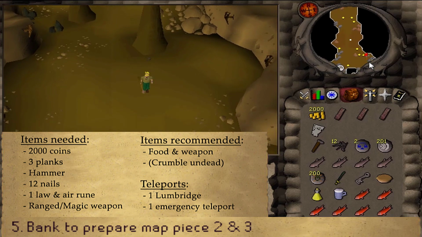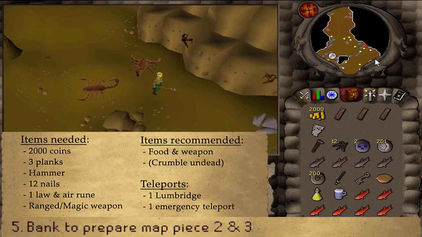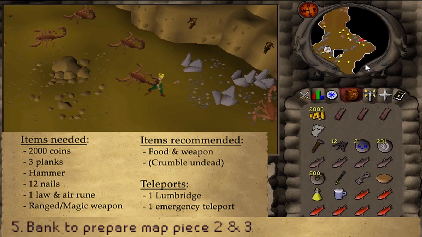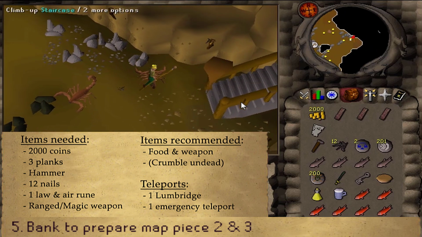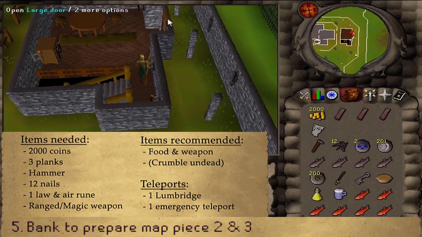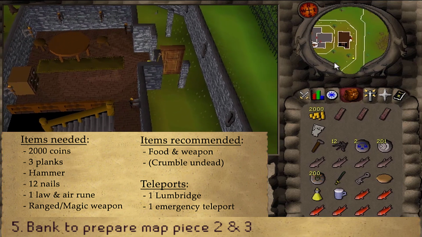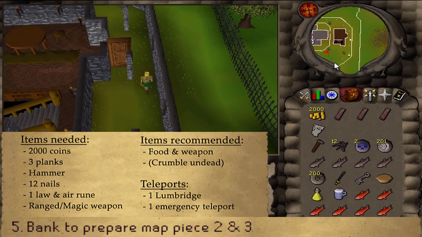Also, make sure that you bring 1 law and 1 air rune, as well as a ranged or magic weapon to be able to defeat a level 5. What we're also going to be doing next is buying a ship and repairing it. To buy it, we will need to spend 2000 coins. To repair it, we will need 3 planks, a hammer, and 12 nails.